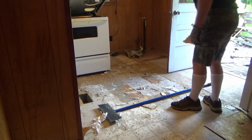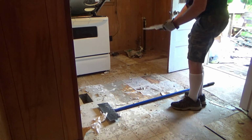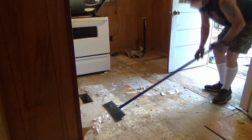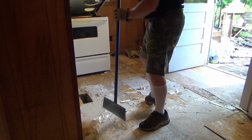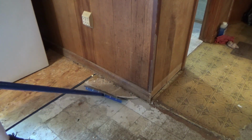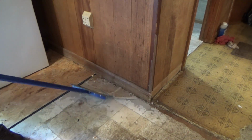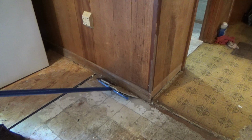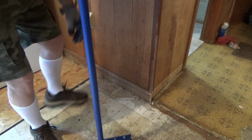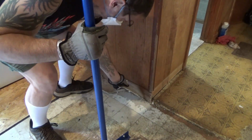Anybody ever wonder how hard it was to remove an old vinyl floor? Probably like 3 layers of it. Anyway, some are really stuck in there good. It's a little higher, so that's going to be a good transition. I'm not going to worry about that.